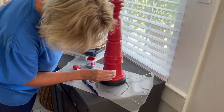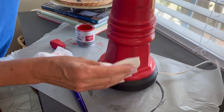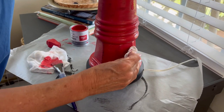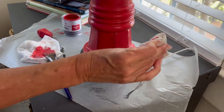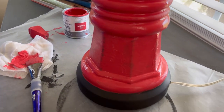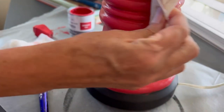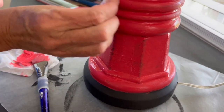We are wanting a little bit of the black to show through, so what I'm doing is just gently wiping with a paper towel on some of the high points of the lamp to expose a little bit more of the black paint before we continue.